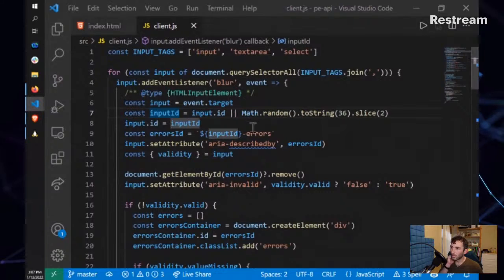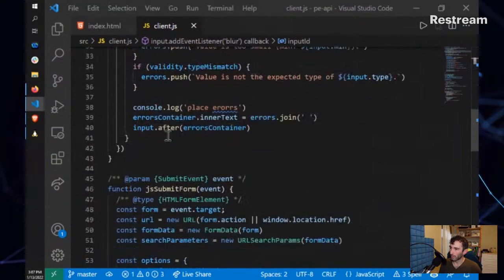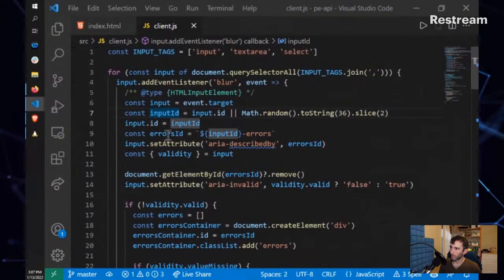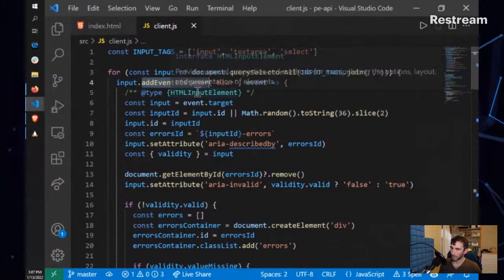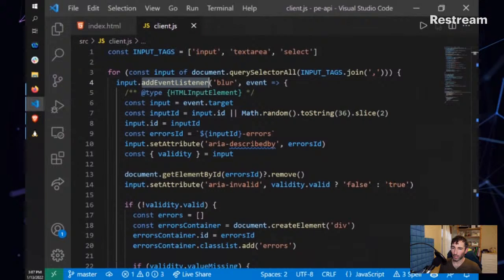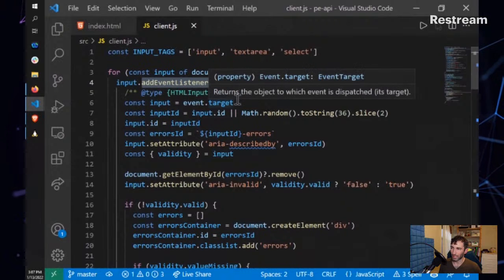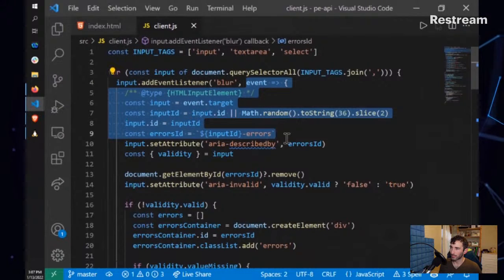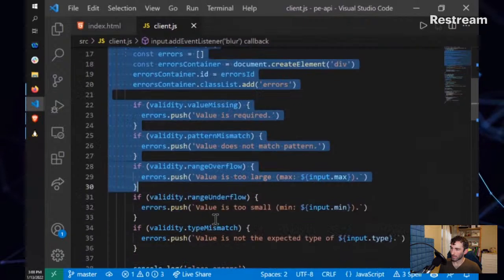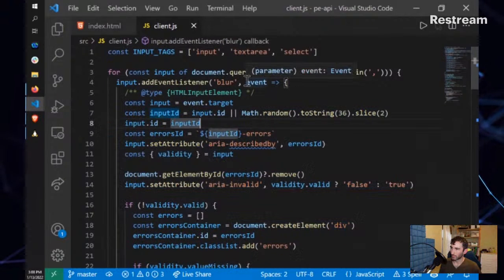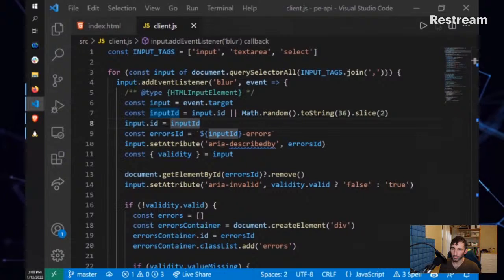And where are we? Right. So we've gone through our inputs and we've added this blur event listener. And that's okay. But we also want to essentially add the exact same event on the input event, right? So we could copy and paste that, but instead of doing that, I think what I'm going to do is actually, before I get into that, I'm going to add one little thing here.